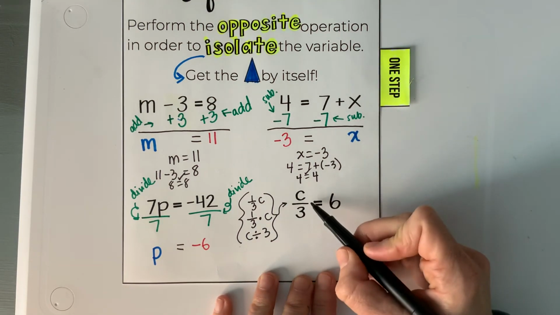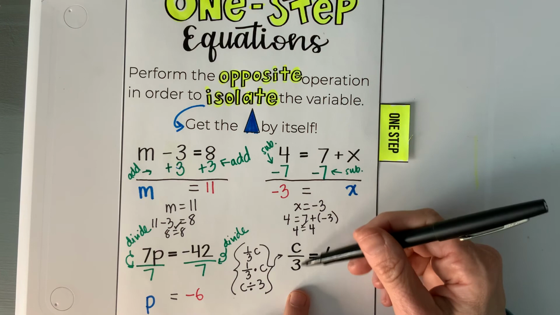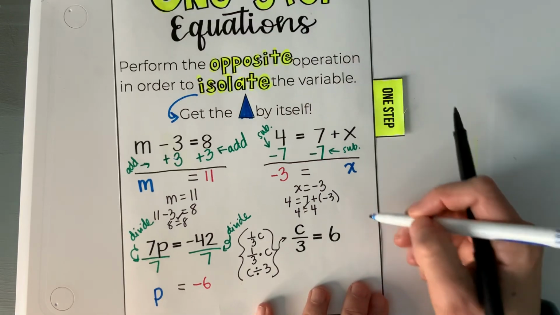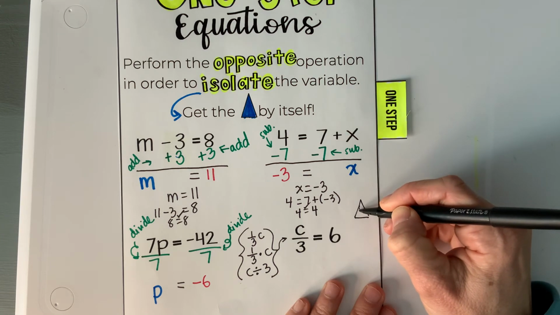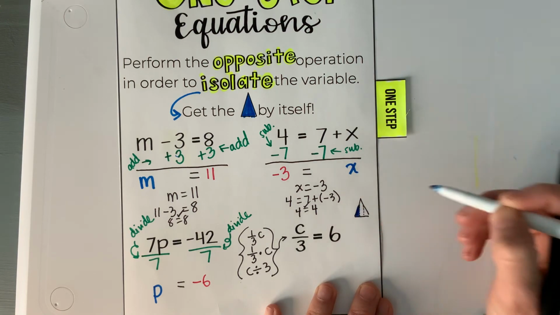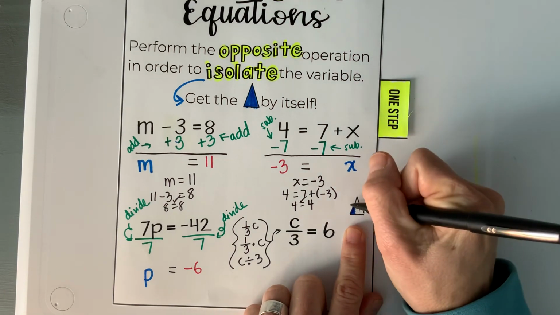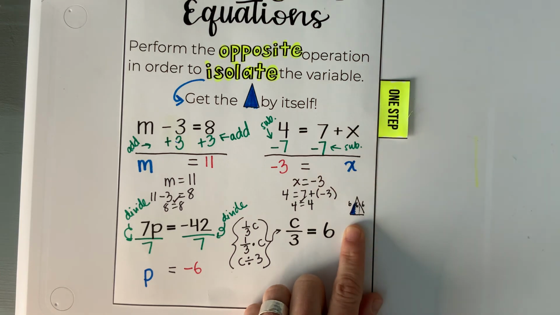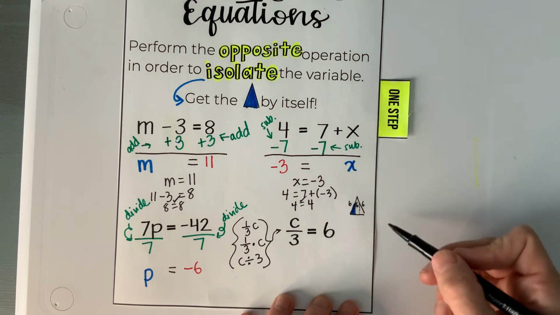All right, so I now have c divided by 3. Now I do the opposite operation. So if currently c is being divided by 3, or we have 1/3 of c, think of it like 1/3 of a pawn, right? So let's draw a little pawn over here. Okay, so we have 1/3 of it. We want to know what is the value of the whole pawn. So if this little bit, 1/3 of it, is 6, then that much must be a 6. Logically speaking, we know that the whole entire pawn should be 18, or 3 groups of 6.